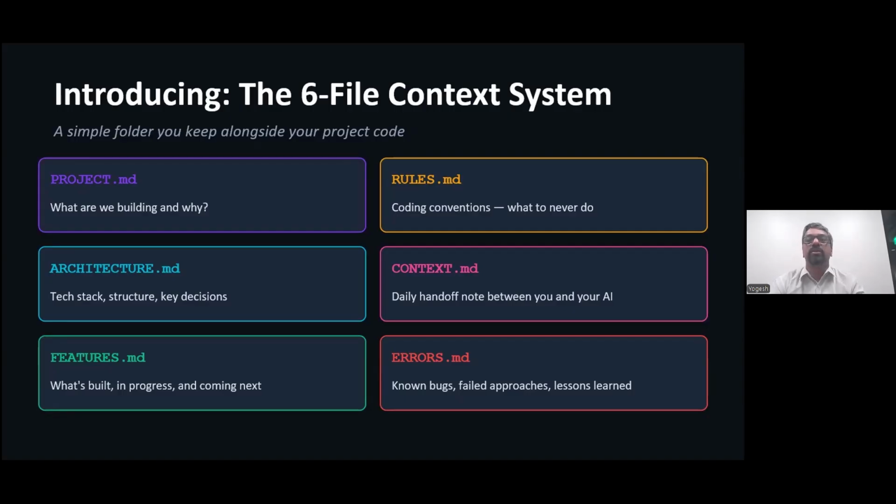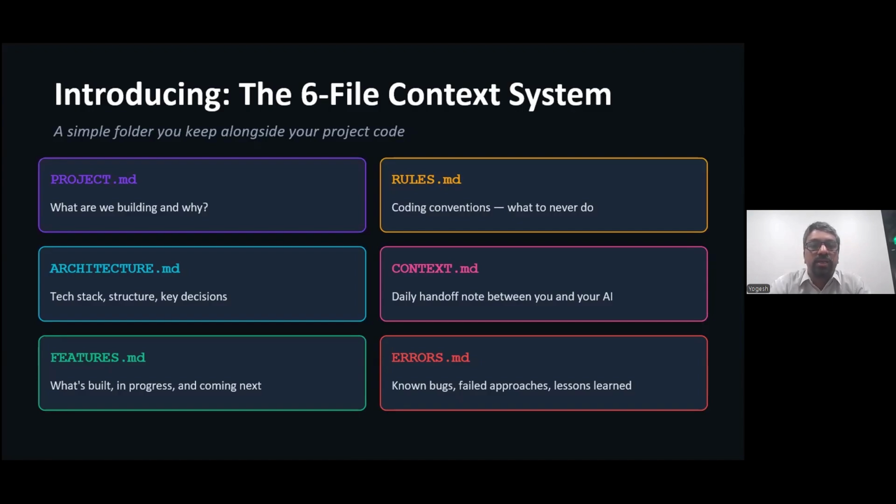And so that's something you want to avoid. That's why you want to structure these into different files. And one of the basics you start with is your project.md. So whenever you start a new project, you start by creating a project.md. In this file, you're going to explain what it is that you're trying to build. What's the project, why you're building it, what's the whole idea, and what is the end goal that you're trying to achieve. So that's what goes in your project.md.